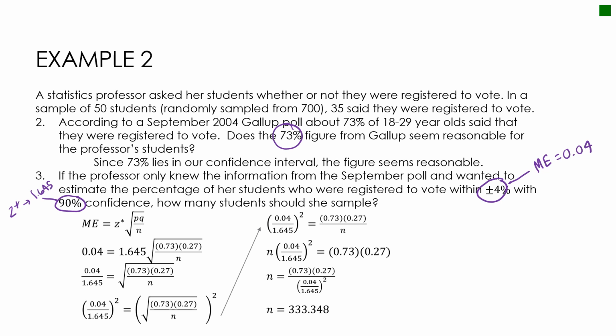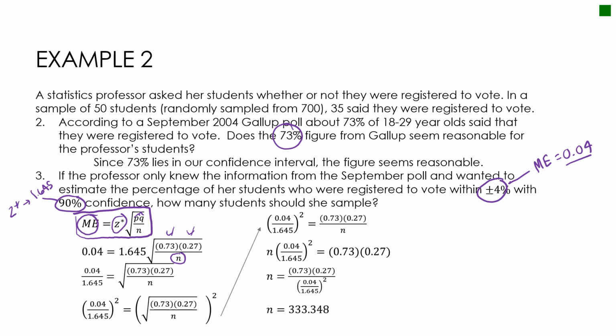So we did one of these previously, and again, I've just shown you all of the work on this page. But again, I'm just using the margin of error formula, and I'm plugging in what I know. And what I know is z star, which is 1.645, margin of error, which is 0.04, and then I know p hat, q hat, which is the 0.73, the 0.27, and then n is what I'm solving for, and then I'm just going to do the algebra. And so I'm not going to go through all of that algebra again with you because I went through that algebra with you in a previous video.